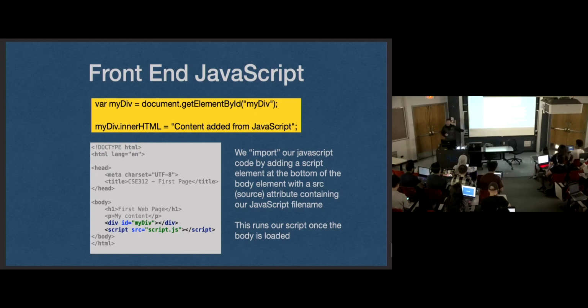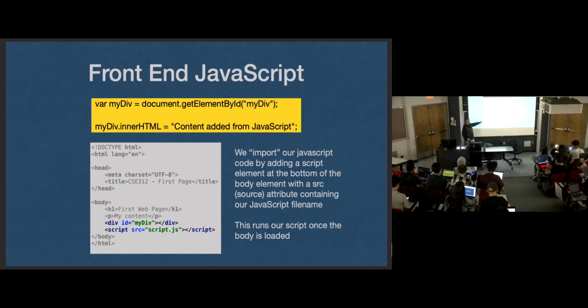In this example, I'm using my JavaScript as an actual script, where this script is going to run as soon as it's downloaded. So we have to be careful where we put this script tag, where we download the file, and what that code is actually doing. If your JavaScript is a library, just a collection of methods that are going to be called throughout the user using your web page, you can put your script up in the head. That's perfectly fine. But if it's meant to be a script like this one, and I put it in the head, this code is going to run before my div exists. So just be mindful of where your JavaScript is.